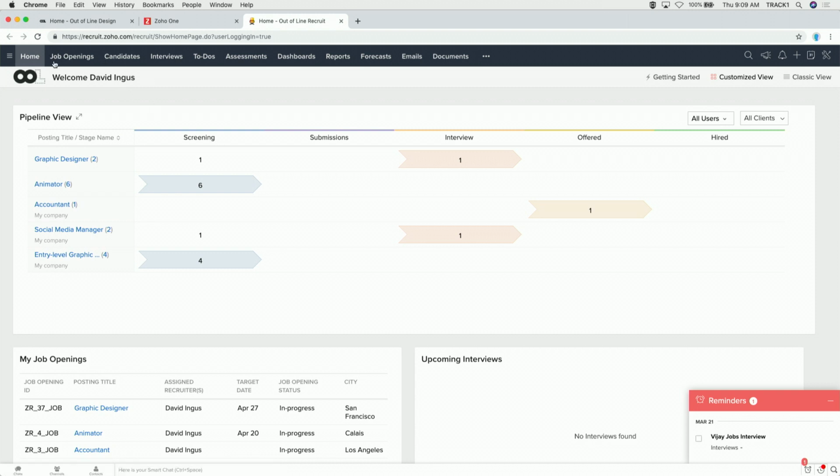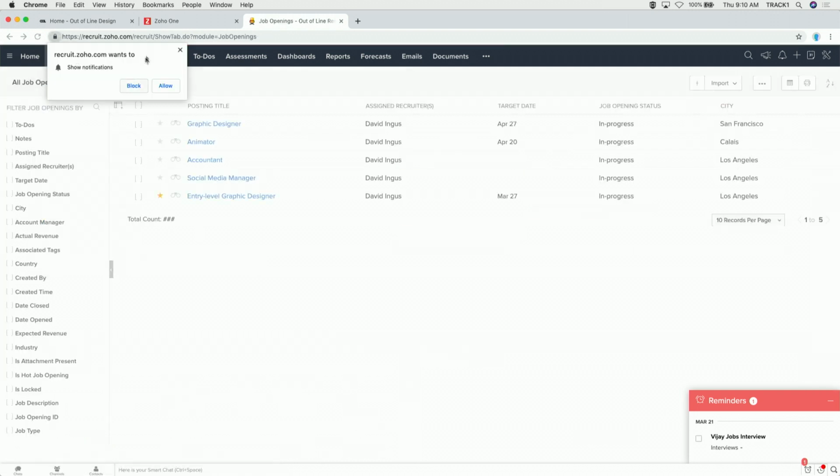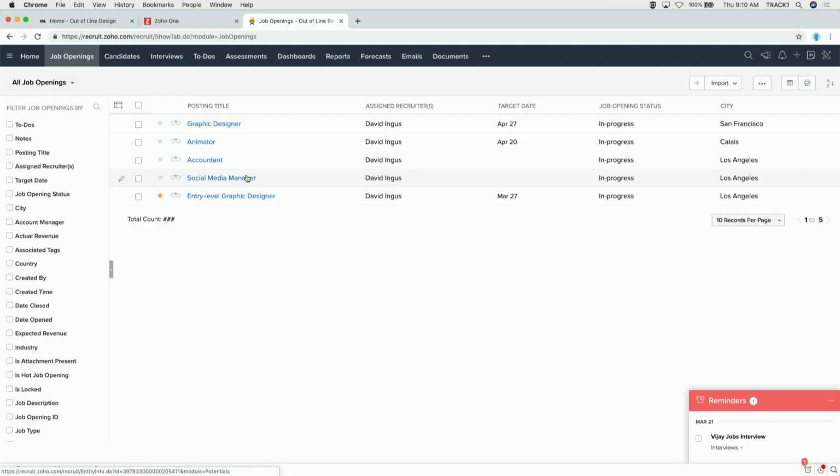So when we get into Recruit, as in most applications, we want to understand the lay of the land and what the most important modules are. And those are typically always at the top, or maybe they're in the panel on the side. For this app, they're up here. And so the first one that we want to look at is job openings. This is where we can list the different jobs that we are offering. This is all of those positions that appeared in the recruitment portal on the website. So it's just dynamically added and updated as you create records in the system. So Recruit manages that careers page for us.